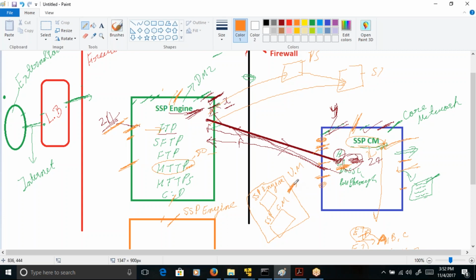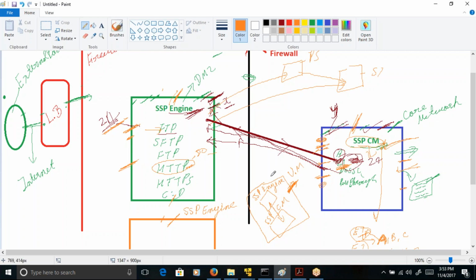In this Windows XP virtual machine, I will be installing these two software, and I will demonstrate all the configuration and the details of SSP infrastructure.